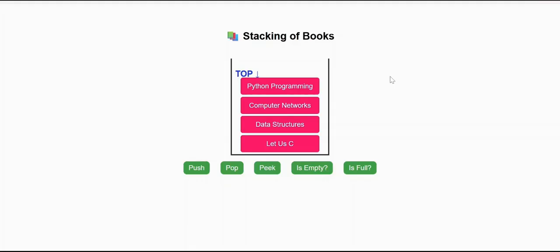From this demonstration, we can clearly understand the concept of stack, how the data is organized in a stack, and the operations that can be performed on the stack. Since it hides the internal implementation and it defines only the operations allowed on it, like when we press the push button, the element is added. When we press the pop button, the element is deleted. But the internal implementation is hidden from us. It is referred to as abstract data type.